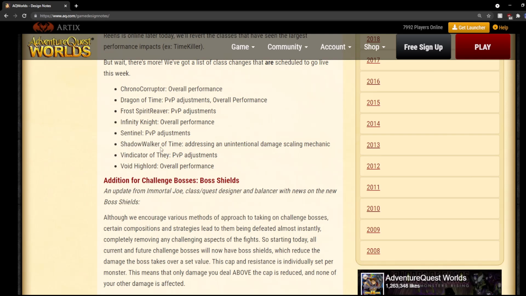I mean, some of these look like they could be really good, like Chrono Corruptor. I'm sure that's a buff because Chrono Corruptor is probably one of the weakest calendar classes. Dragon of Time, Spirit Reaver, can't say for sure, but I'm pretty sure Dragon of Time will probably get a buff. And hopefully Soul Infinity Knight, which is literally the weakest calendar class in the game. I mean, I literally made a video about how bad it is.